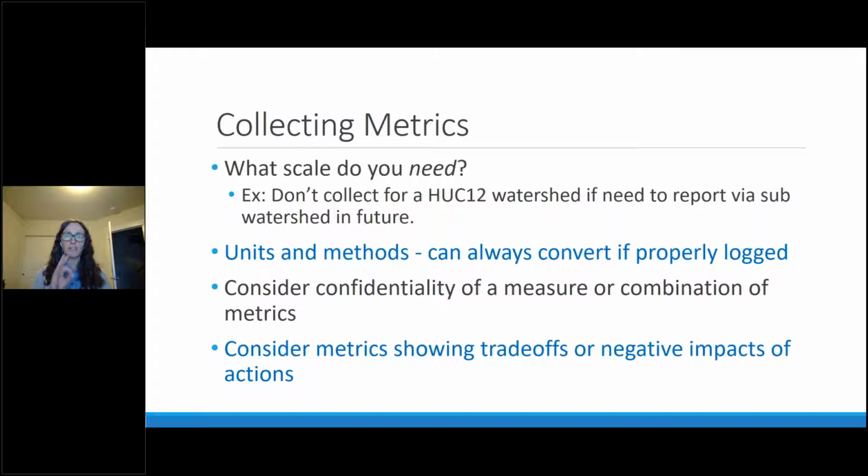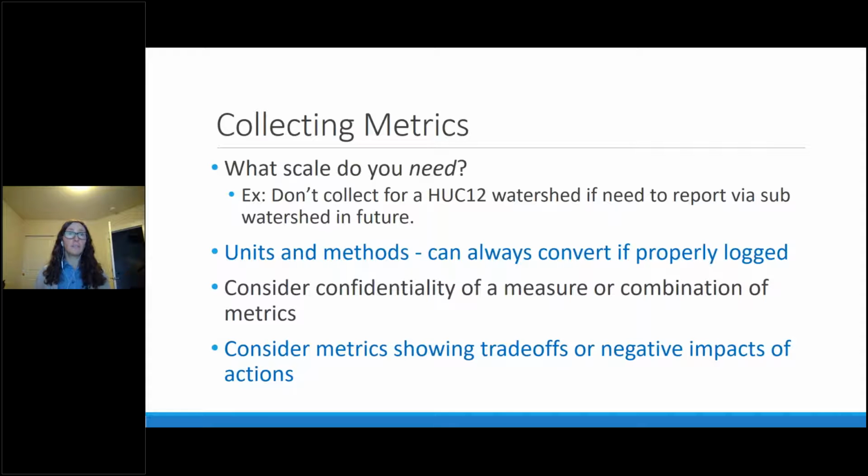Units, as I mentioned, make sure that you've got these units. The cool part about units is if you're collecting them and logging them in an individual category, they can be converted. Acre feet can go to cubic yards, or pounds or tons to this, and parts per million to something else. So you can really convert that if you're holding them and you're collecting them really well.